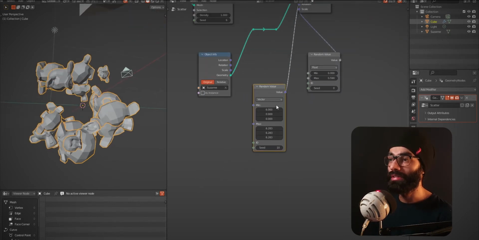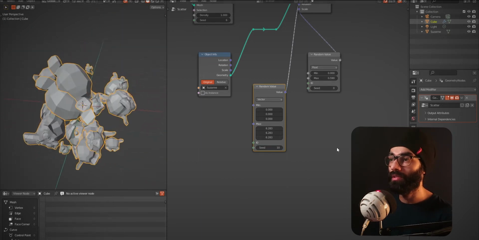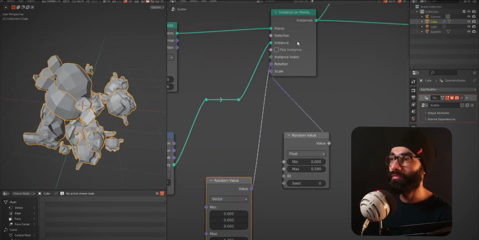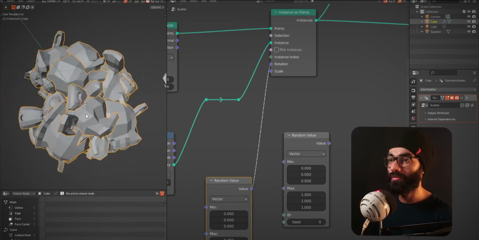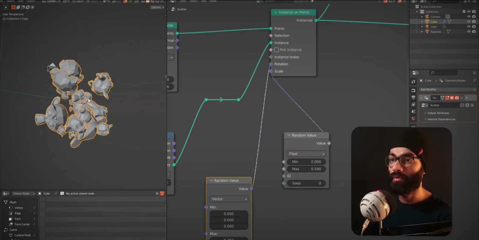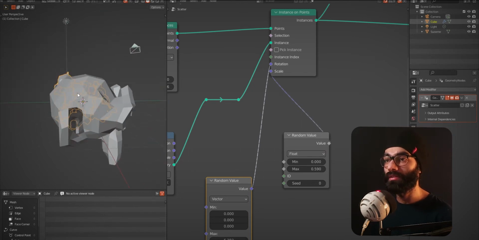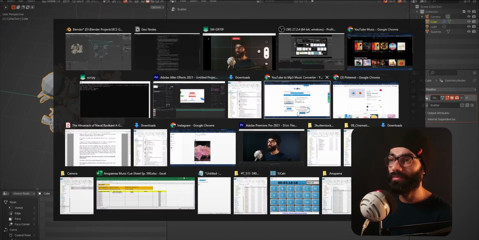So between 0 and 360 we have a complete rotation happening here. That's minimum and maximum values. And for random scale, you want to just keep it float instead of vector. If you keep it vector, then you have like weird kind of scalings and stuff happening. So you just keep it float, and so that evenly things are scaled in matrices of 1 1 1. So yeah, this is basically what I learned.